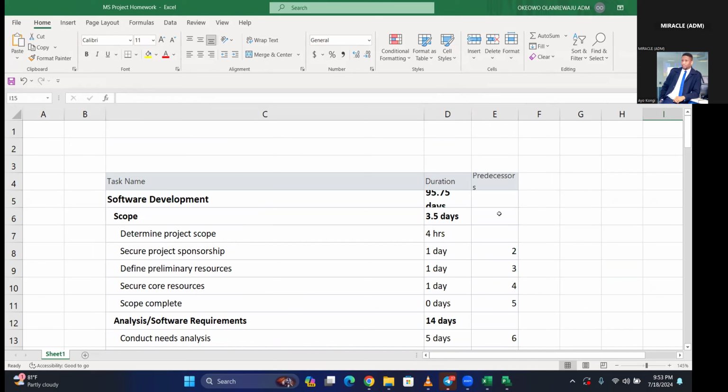I know I'm not looking at everybody's screen at the moment, but I don't want you to copy those predecessors. I want you to look at this plan and interpret those predecessors and link them up one after the other. Can you do it? Don't copy. Look at that and say, okay, what activity is this? What activity is that? Secure sponsors.